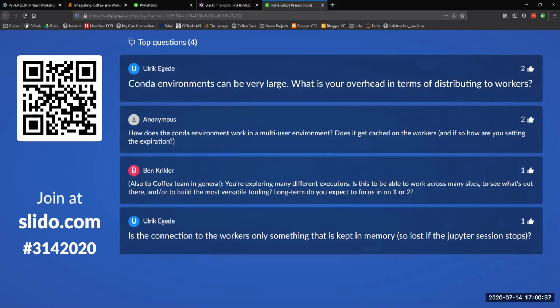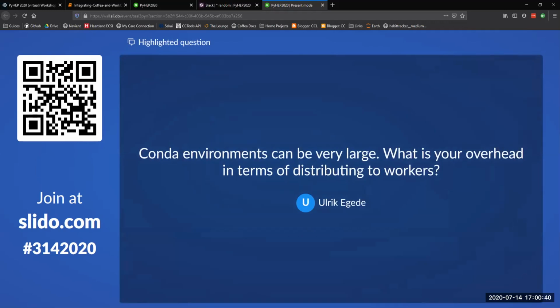Conda environments can definitely get to be pretty big. So what's your overhead in terms of actually distributing them to the workers? Like I mentioned, in terms of time, that overhead is anywhere from 10 seconds to a few minutes, depending on what machines the workers are running on.